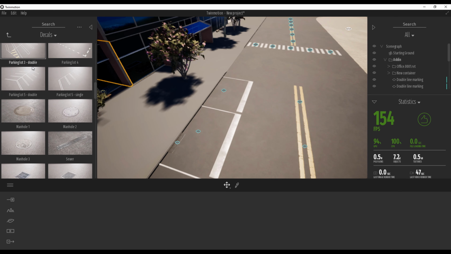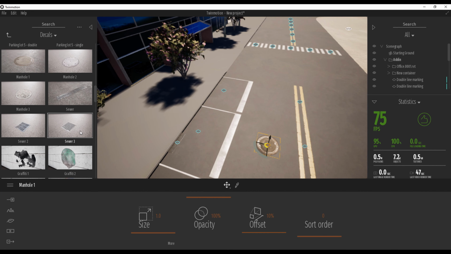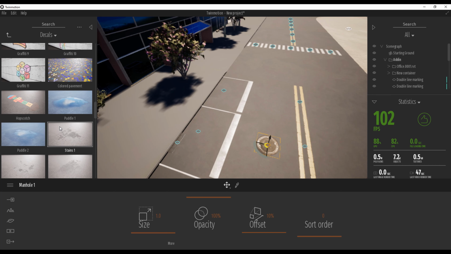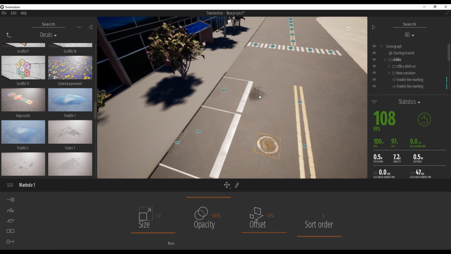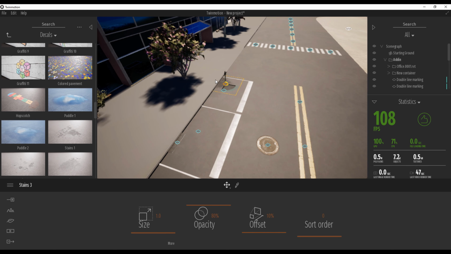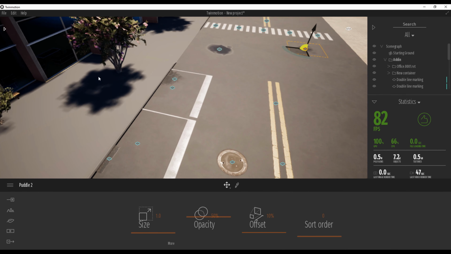So this is not finished. Of course, we have some manholes you can place too. Of course, you have some other things like savers, I mean the rectangular one, and of course you can use some graffiti if you want, and water. This is what makes our road real. For example, if you put the water somewhere here, the water is always near the pathway, right? And put some somewhere here. So just play around, make it more realistic.